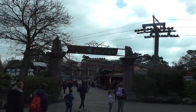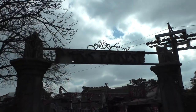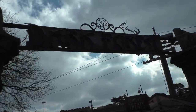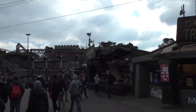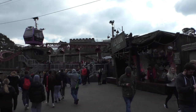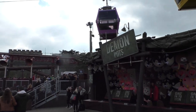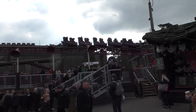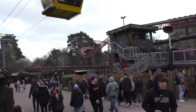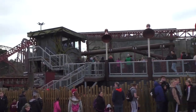So we're about to enter, as you can hear already, the second area of the day, the Dark Forest, 13 and Rita. Just walked by Hex and it's closed, which is a shame. But someone said in the comment section of my preview that it was closed yesterday as well, so 50-50, it doesn't surprise me. Oh well, Hex closed for the day. Sky Ride. And there is Rita coming into the station. So I'll probably go on 13 or Rita first, one of the two. Let's go experience the Dark Forest.